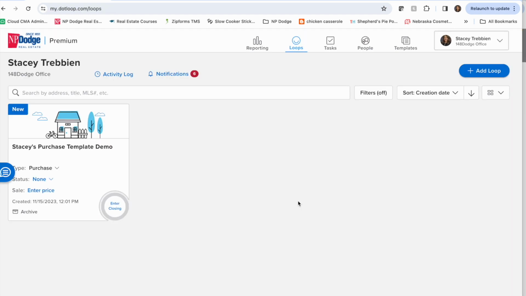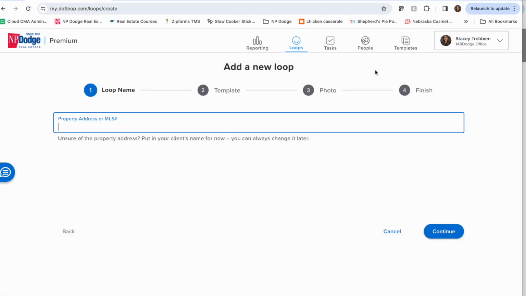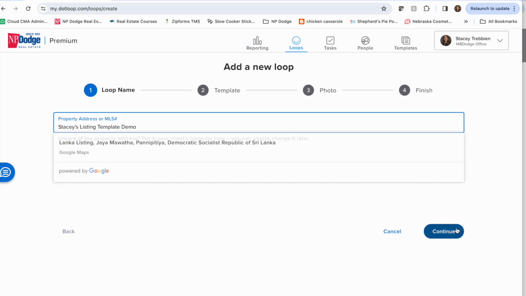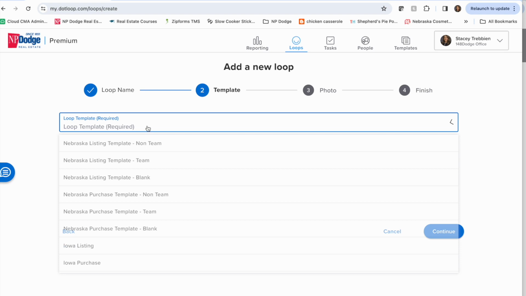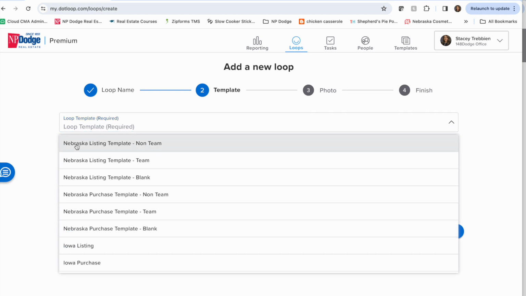Now let's take a look at the listing templates. When I click Add Loop, I'm going to name my file just like I did before. And then when I get to the options for the loop template, I'm going to select Nebraska listing template non-team.